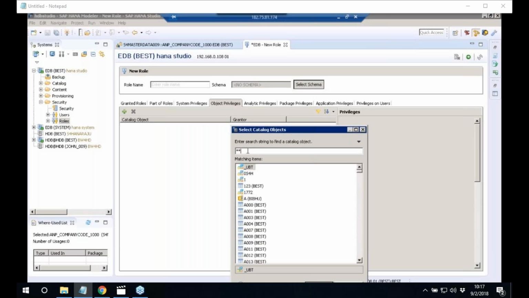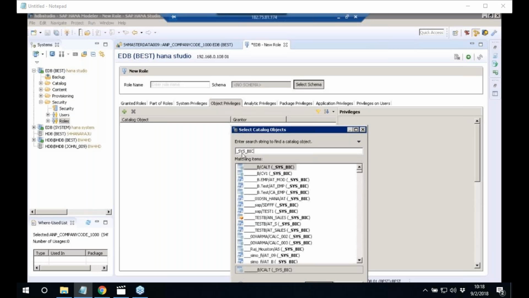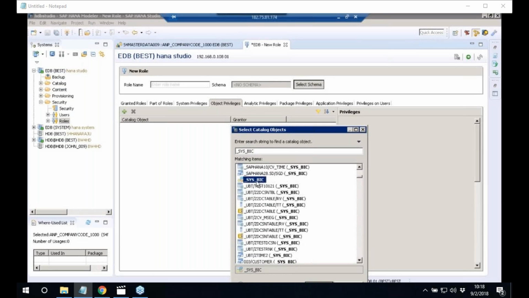So here you can see the object privilege, underscore sys underscore BIC. Underscore sys underscore BIC is the name of the schema. Select the schema, click OK.